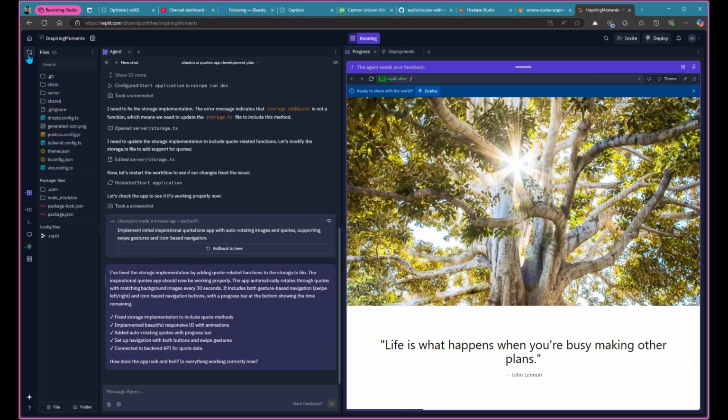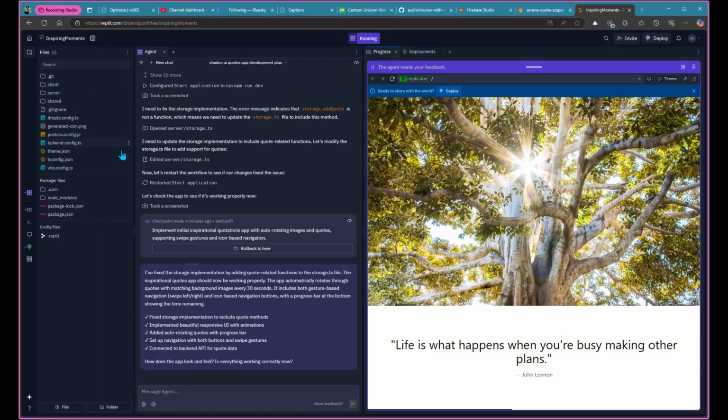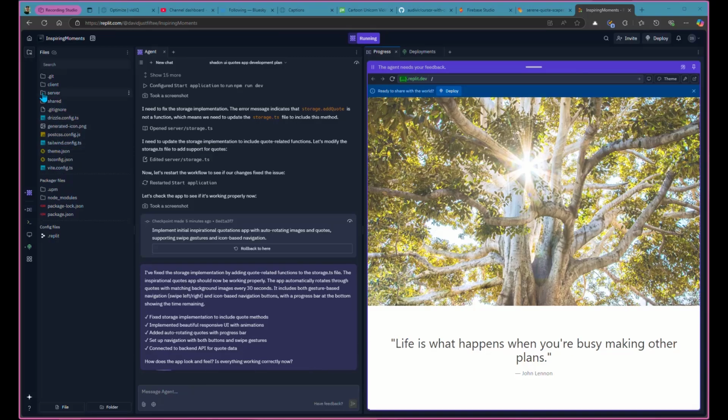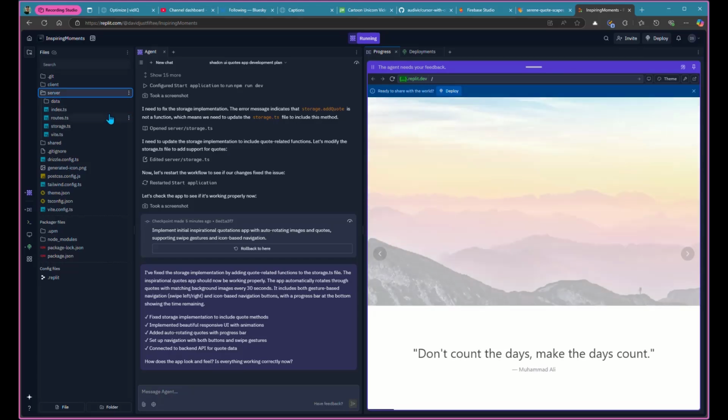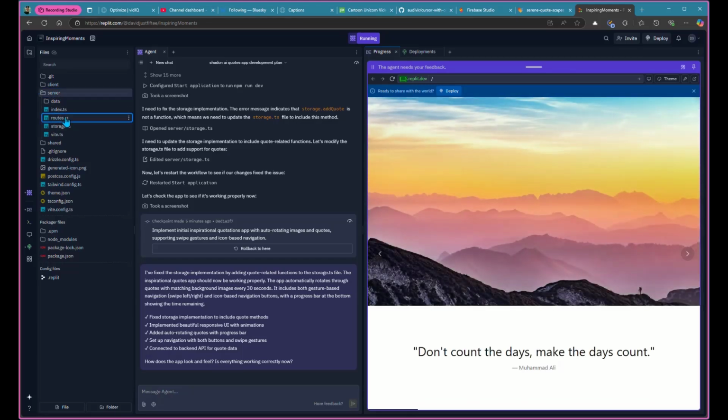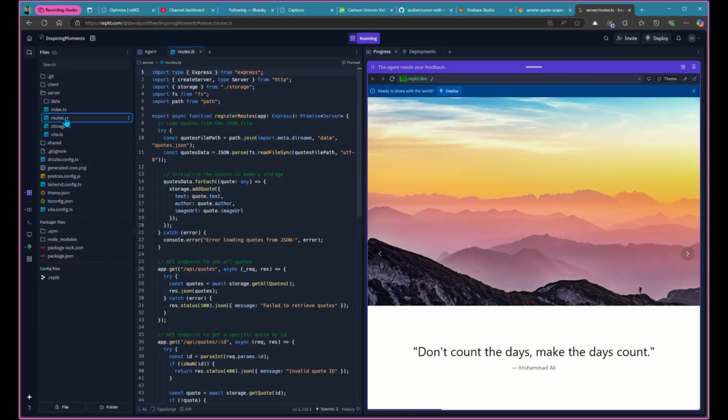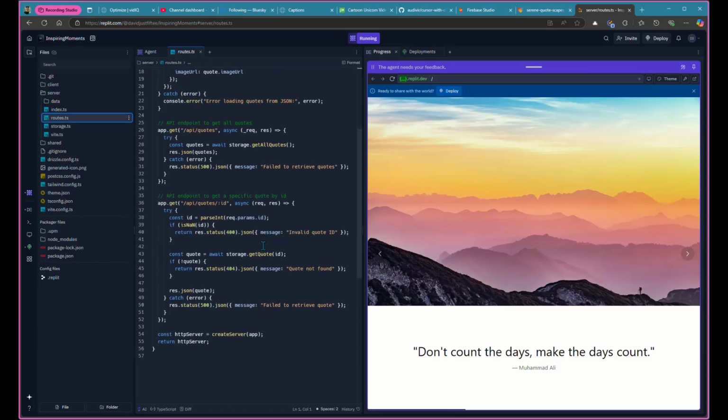There we go. So again, this looks very similar to Lovable. It's not VS Code, I don't think, but I can see all the code in the structure that I expect. It's using Tailwind by the looks of it for the CSS. It's got server. So what's it using in there? It's got some routes there.